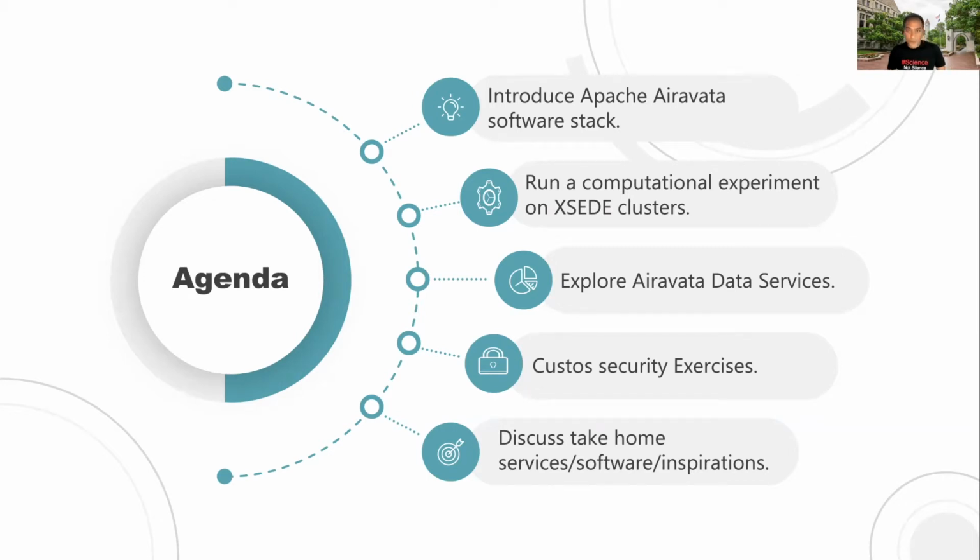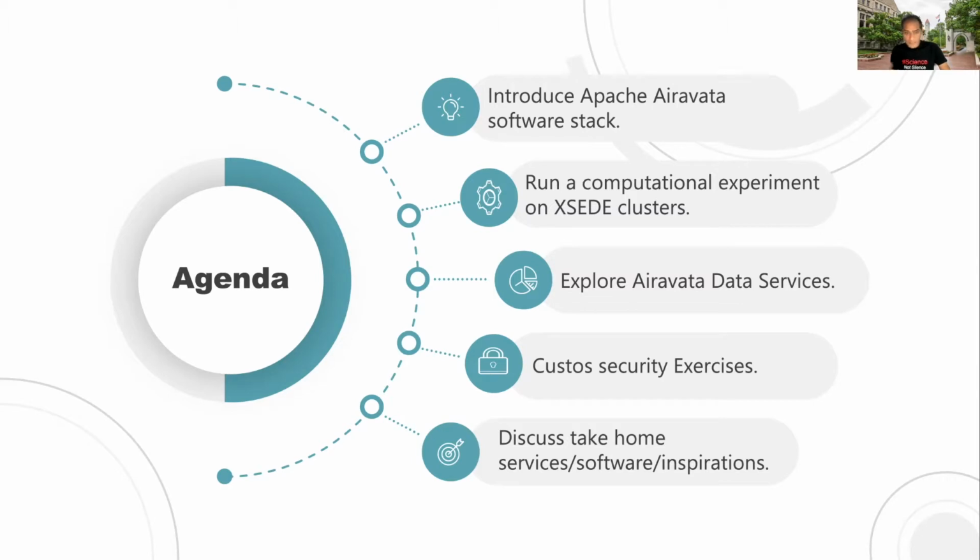So we'll start with that overview: what is Apache Airavata, the entire stack. We'll do a small hands-on exercise of running a computational experiment on the Expanse cluster. If you're not familiar with XSEDE, it's a national computing environment in the US, which stands for Extreme Science and Engineering Discovery Environment. It pulls together a bunch of resources at various institutions. We are going to use some of those clusters, submit a computational job, and visualize the results.